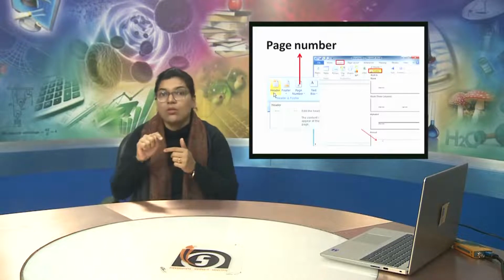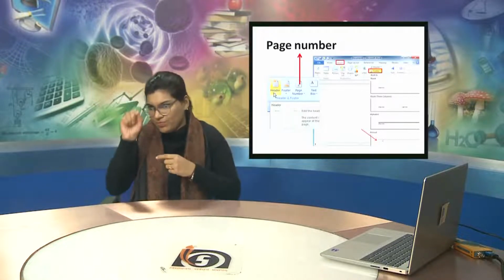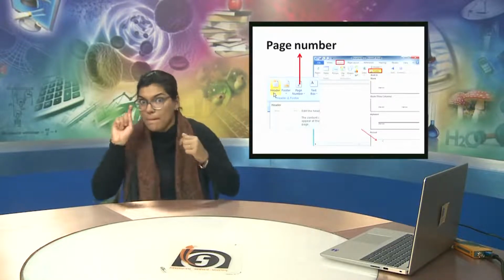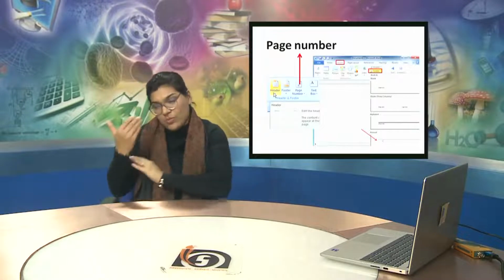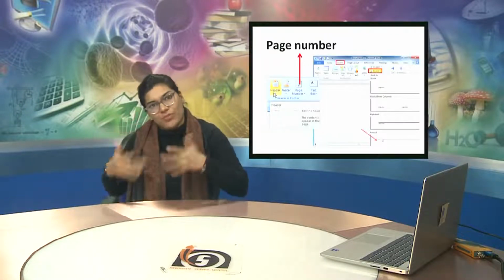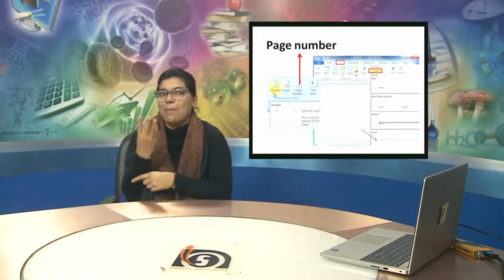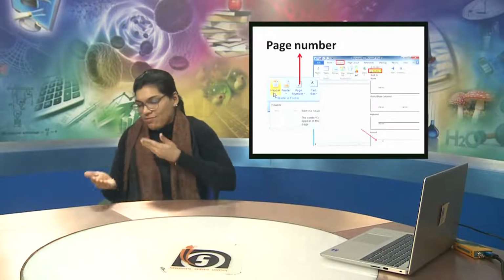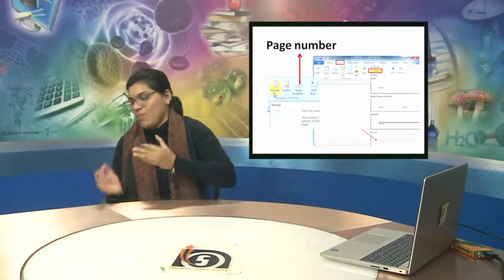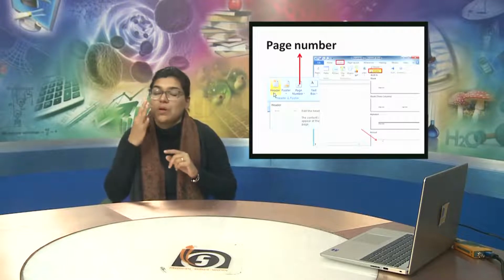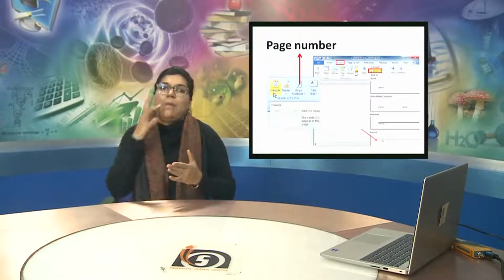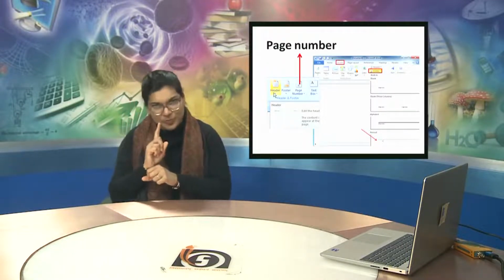For example, we can easily practice it and put the page number and header footer in Microsoft Word, so it will not get messed up and we can easily take the printouts. It is important while taking the printout.